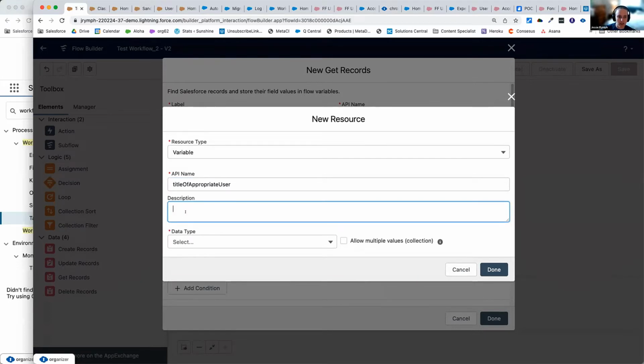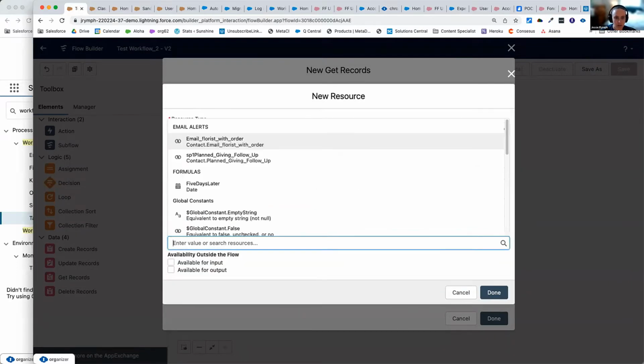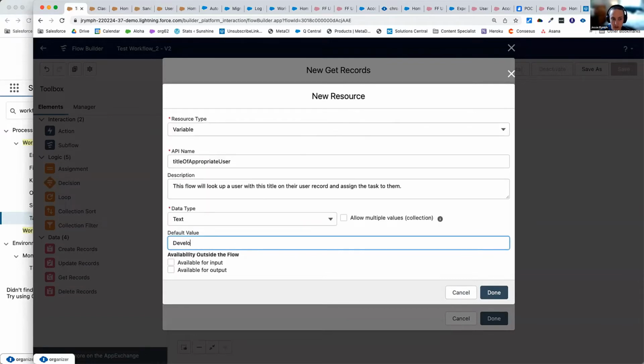So this is the title. This flow will look up a user with this title on their user record and assign the task to them. Data type is text. And here I'm going to put in my default value of development director.